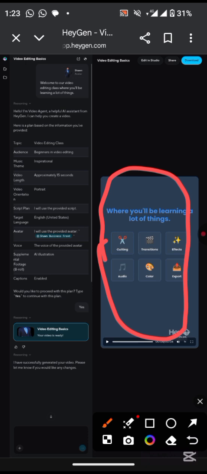Then what this does is that when it has seen your script, it will look into it and regenerate. That is why, if you're observing the generation, it takes time, because it needs to go through a lot of breakdowns, look into your script, then try and give you more advanced things to make your video look professional. This is what is making it look professional.